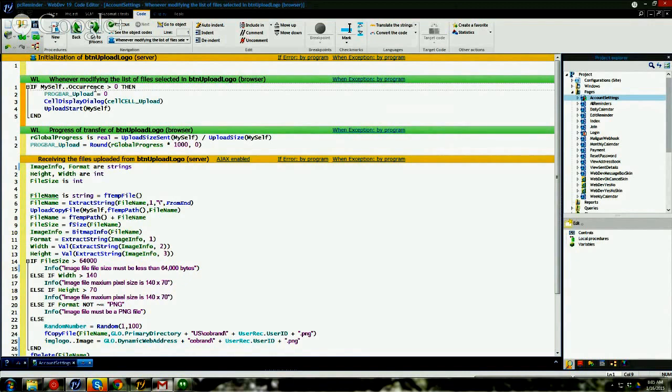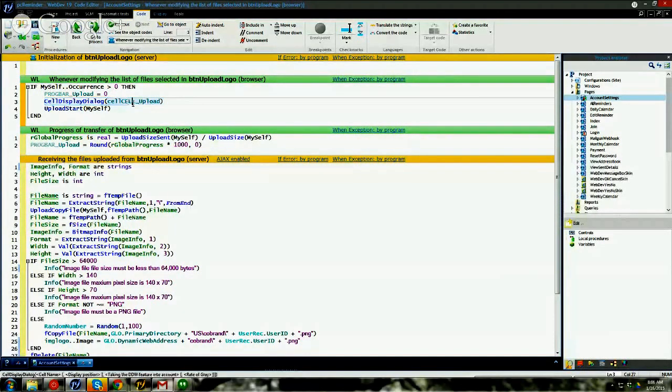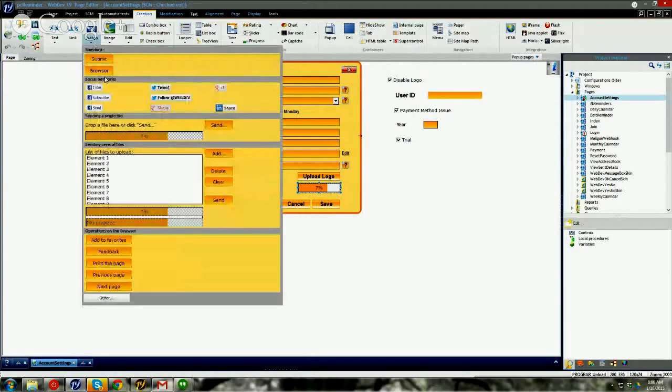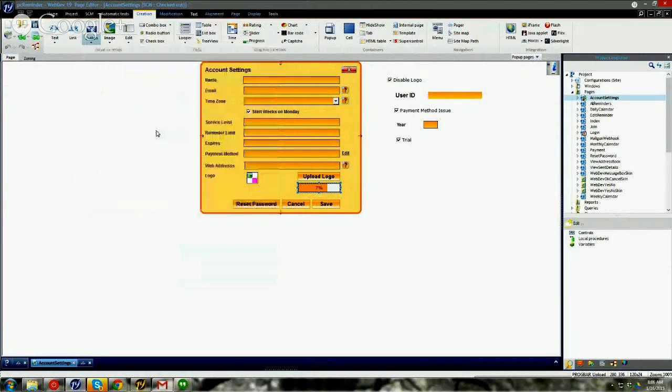So anyway, if we look at this code, all it's doing is if there's a file to upload, it resets the progress bar, and then it displays, using cell display dialog, a cell, and that cell is actually a cell that contains the progress bar. And again, all that was populated when I very first populate an upload control.